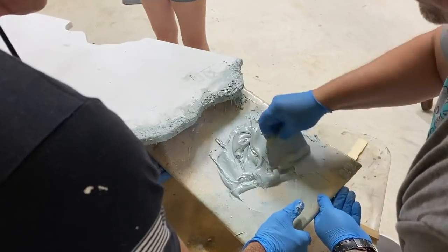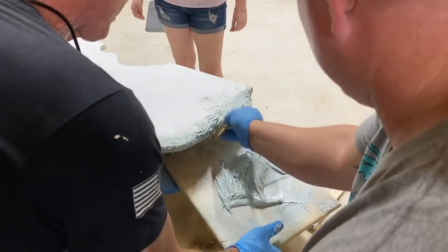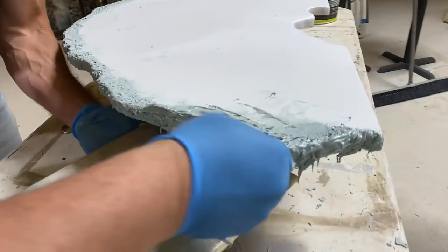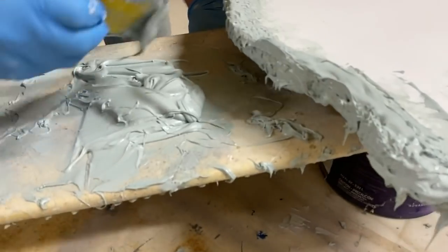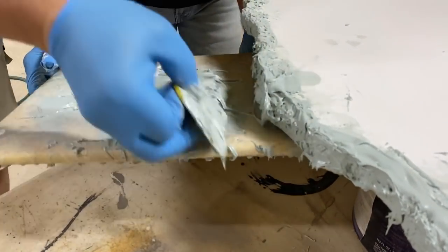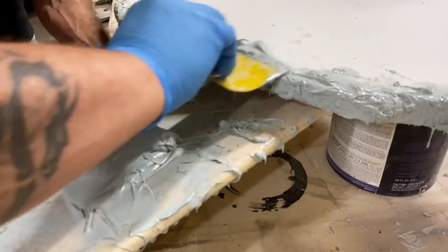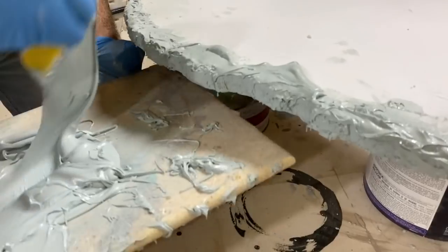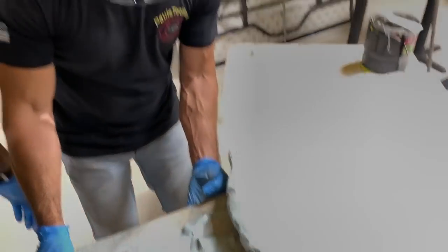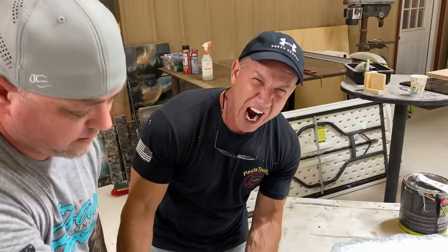So we'll build it up a little on the edges. I'll come back over. You go ahead and hit that. We'll come back over the tops. Hit your sides, and then we'll roll the top after. Together, give it some organic features. It's nice that you can kind of dictate how much rock base you get by how much you apply.